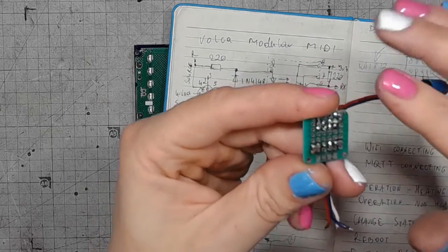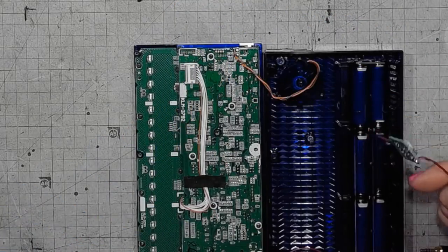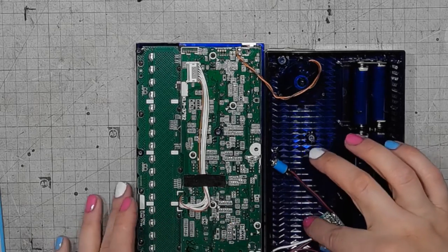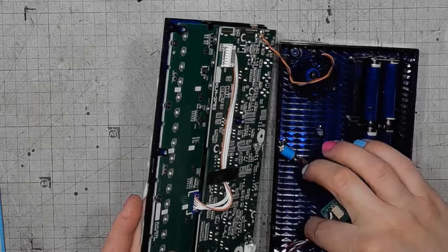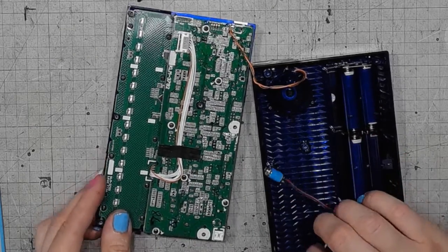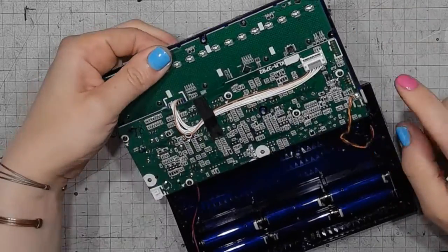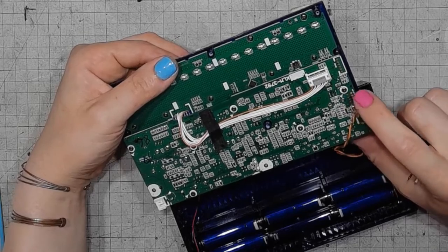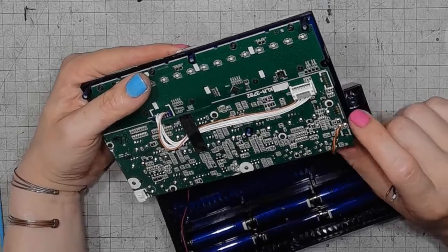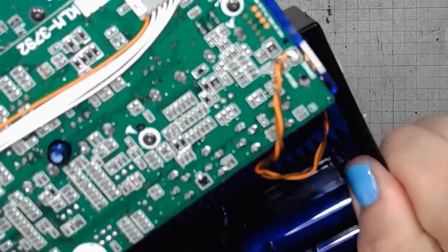Filed the soldered connections down to make it flatter, and it's possible that I'm gonna fit this. And this is where I need to make a connection. That's the MIDI interface. Let me get a closer view on this.